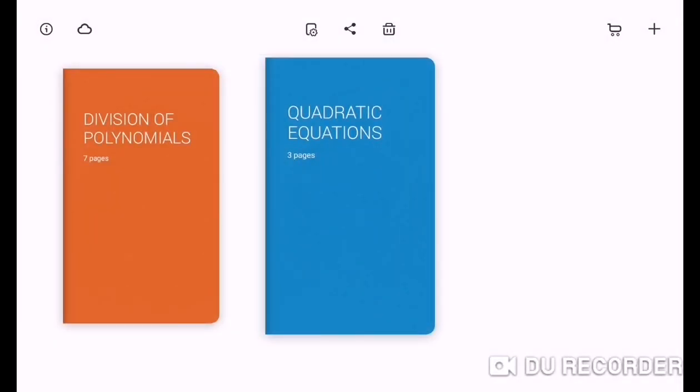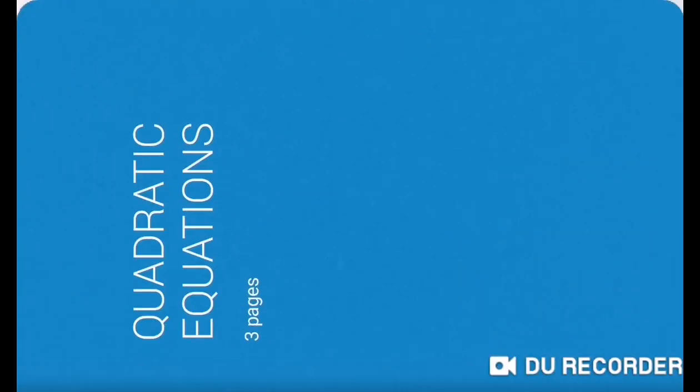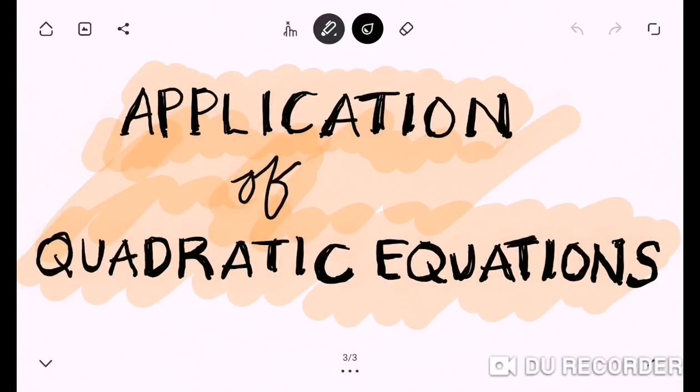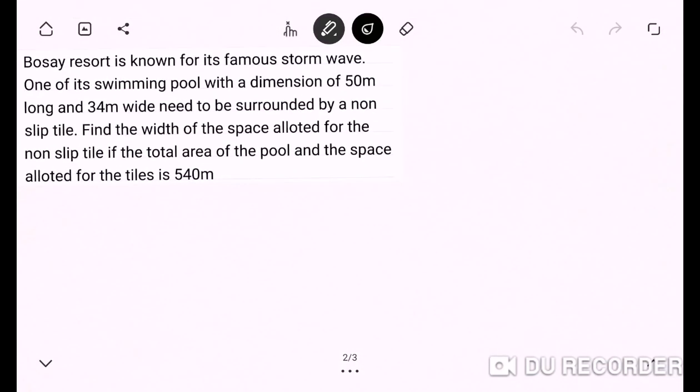Magandang araw mga classmate. Ngayong araw, ang pag-uusapan natin ay may kinalaman sa quadratic equations. So specifically, ang araling ito ay nakafocus sa ilang application ng quadratic equation. Subukan natin ang unang problem.